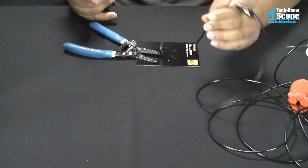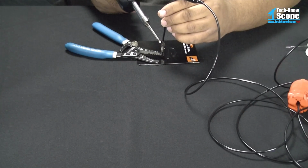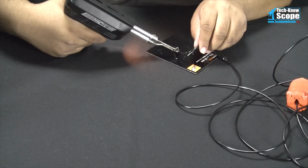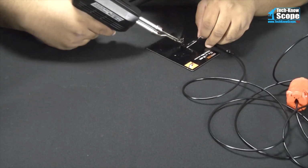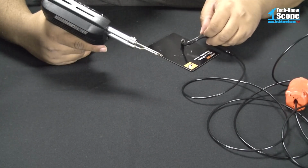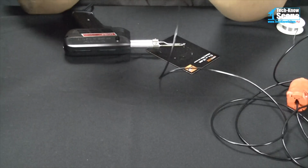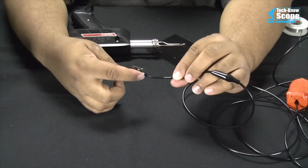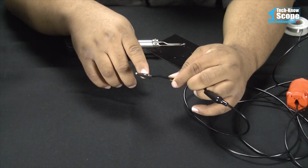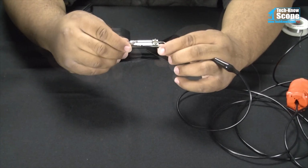And so here we have the alligator clip. Just basically have it clamped onto my wire strippers here, and I'm going to solder this. So basically what I did here was I used the crimps that were on the alligator clip to hold the wire in place. I crimped the wire right there, and then I flooded this with solder and heated the entire alligator clip bottom, and that made a good solid solder connection on there.